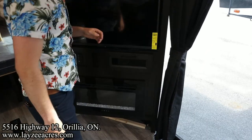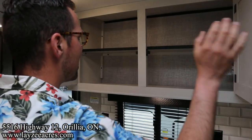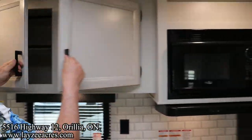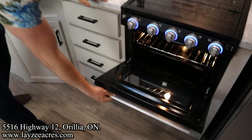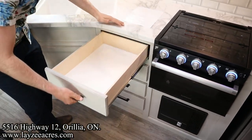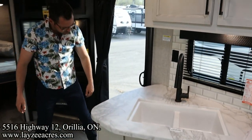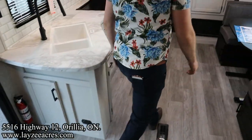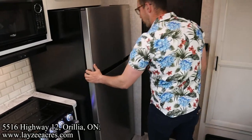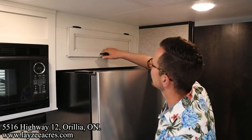There's also a radio down below, a nice fireplace, and a spot to kick off your shoes and store them underneath. Moving into the kitchen: seamless countertops, undermount plastic sink, storage across the top with a built-in shelf, microwave, range hood, glass stovetop cover over a three-burner stovetop with an oven below, and four drawers all built into the kitchen cupboards. There's also a cupboard around the side. We have a residential 110V fridge — like a household one — which is great for a park setting, with storage across the top. And pantry space on the other side.